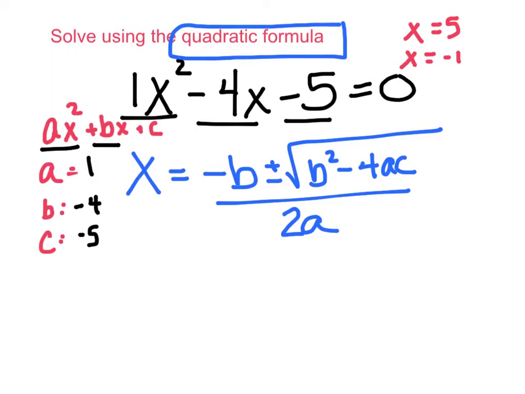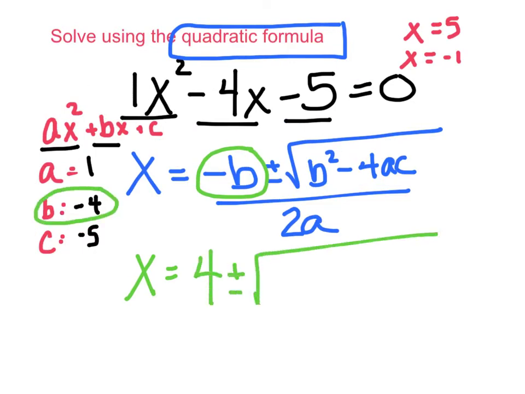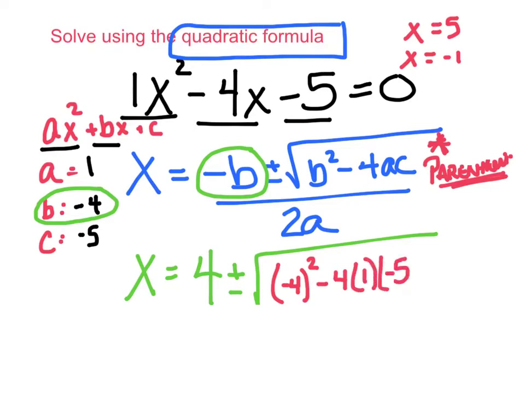So I'm going to say x equals, it says take your b and make it negative. Well, if my b is negative, it's now going to become a positive, plus or minus. Now, I do want this starred in your notebook. There's 2 super important things. The first one is to use parentheses. When you substitute in here, make sure you have them in parentheses. So I'm going to say this is negative 4. Notice the squared goes on the outside. Minus 4 times 1 times negative 5 divided by, you can do this bottom in your head, it's highly recommended there. 2 times a is just 2.